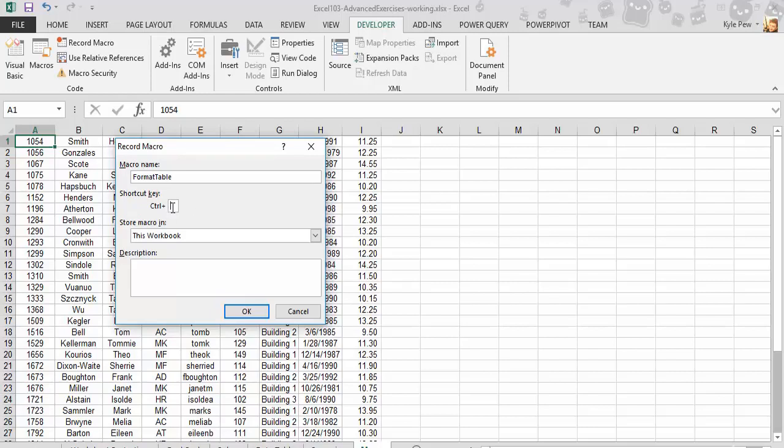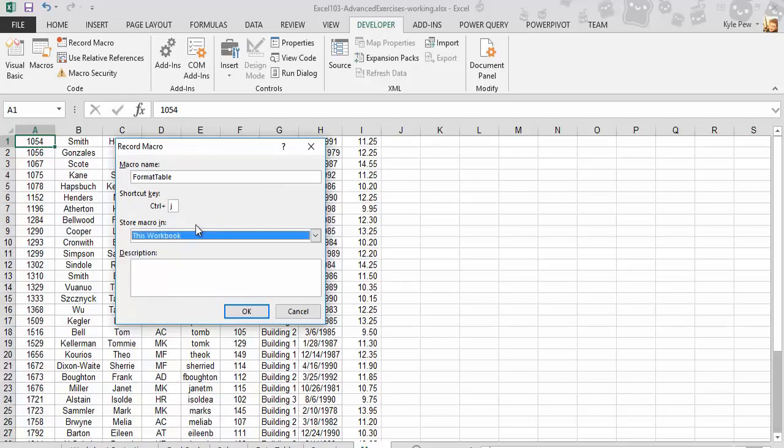You can give them shortcut keys. I want to tie my macro to a shortcut key, so the next time I want to format this table, all I do is press Control J. I'll use J as my shortcut key. Okay? You want to be careful. You can override system shortcut keys. So you wouldn't want to do something like Control S, because that's save, right? Don't use that here. Otherwise, it won't save anymore. It'll now run your macro. Okay? So Control J, that's what I'm going to use.